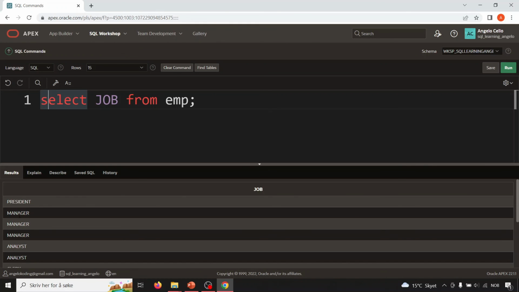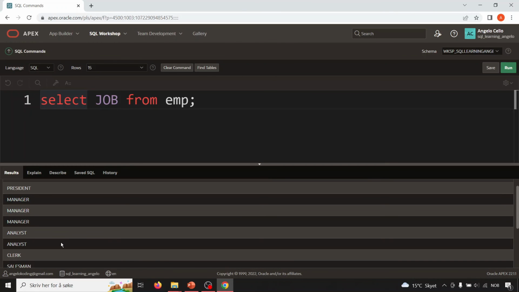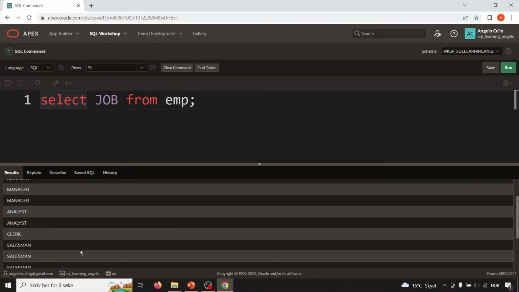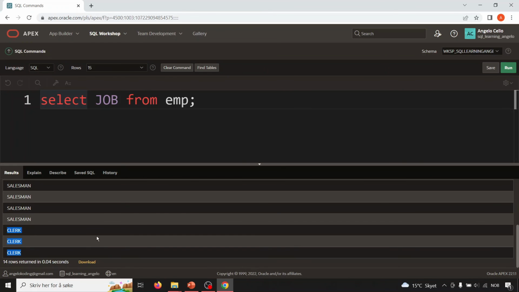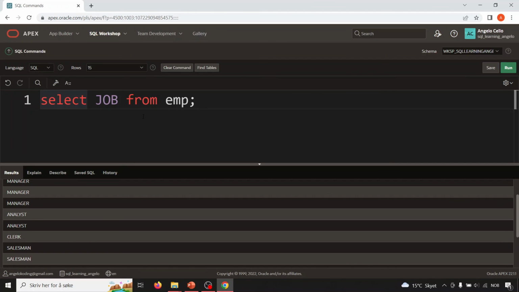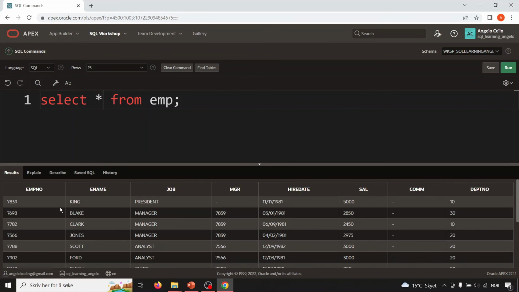So notice that we have some duplicates over here, and manager has been repeated a couple of times, and we can see the analyst and salesman and clerks. The reason for this is because we have different employees, and they have different job titles.